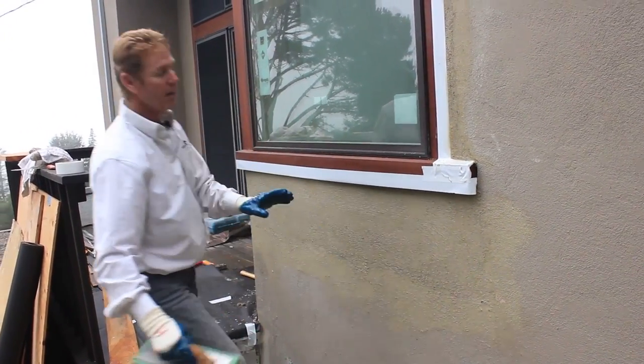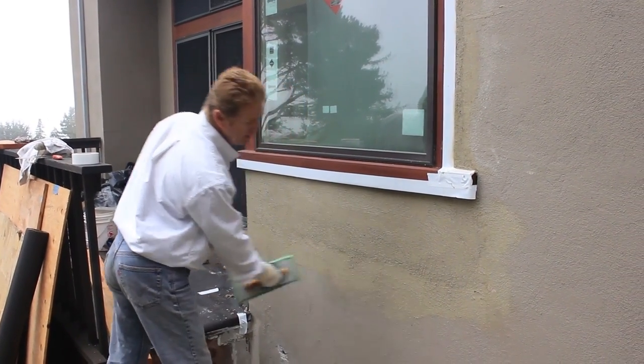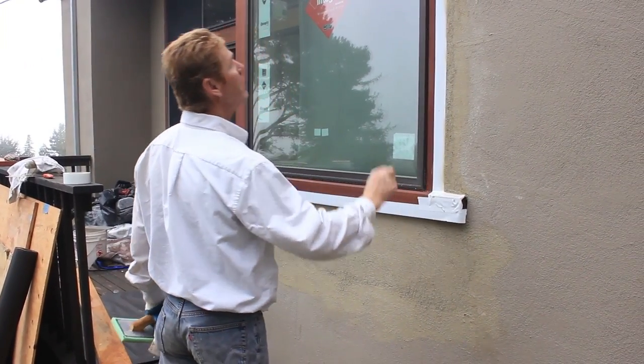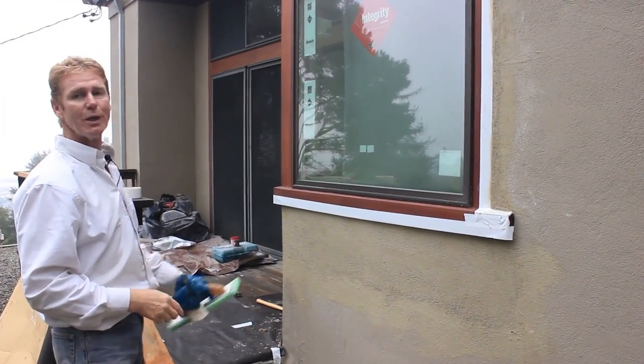Now, pretty much, when this is dried, they're gonna put a primer on it and paint it, and it's gonna match right on the money. What I'm gonna do now is pull this tape. Boom, done, finish the other sides, and we're out of here.